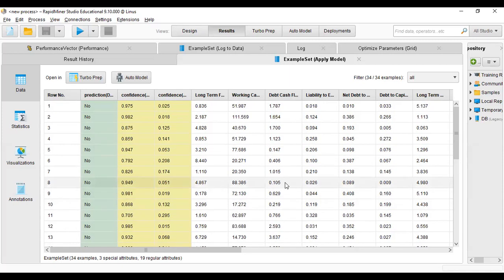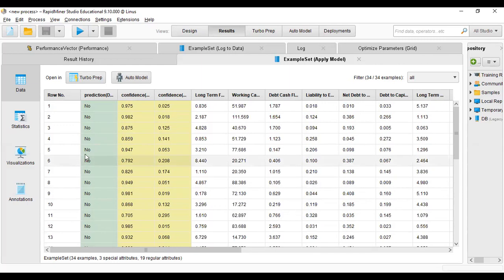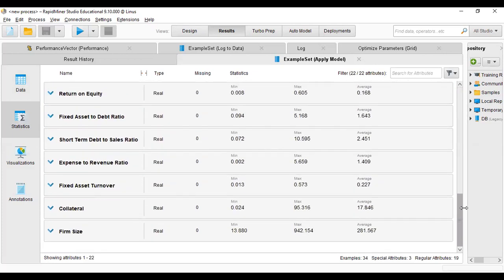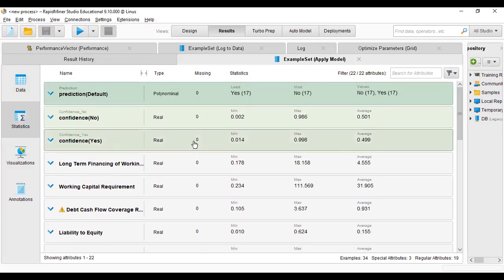And it is also possible to export the data if you wish. It is possible to export the data out of the RapidMiner Studio. Now, then you come to statistics. If you come to statistics, you can again also get the screenshot here of the statistics, and you can explain maybe briefly a few of them, just selecting a few.